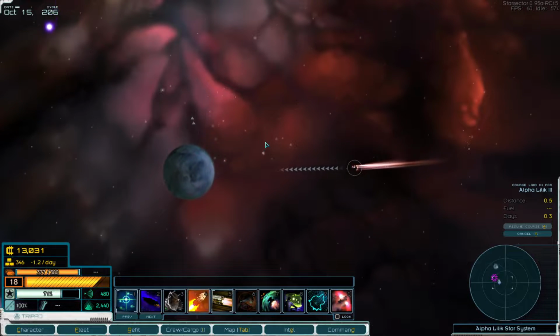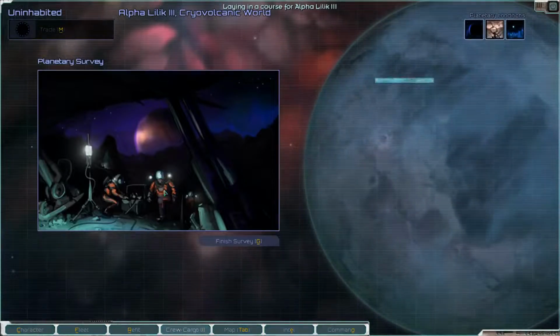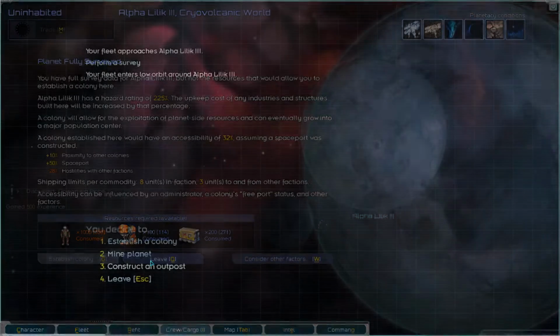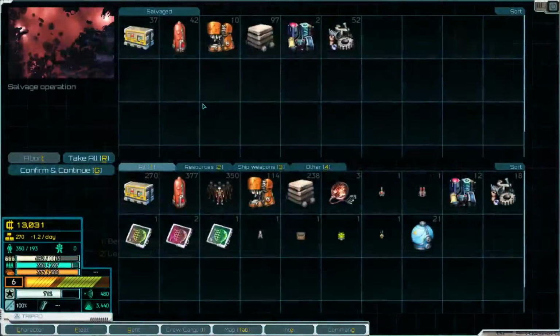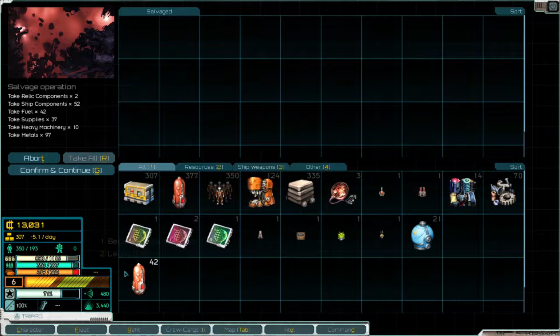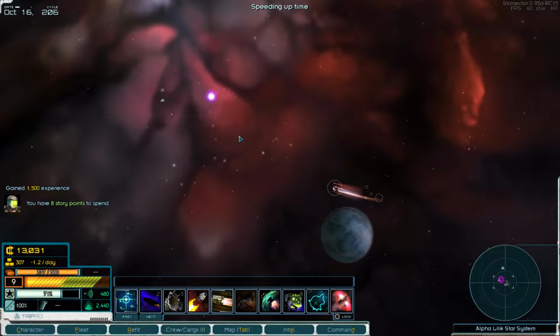Alright, there's something here. Oh, another Domain Era Probe. Ooh, rich rare ores. Okay, this one's not half bad of a spot. Unfortunately, this does not contain a... There we go. Okay, those are story points.